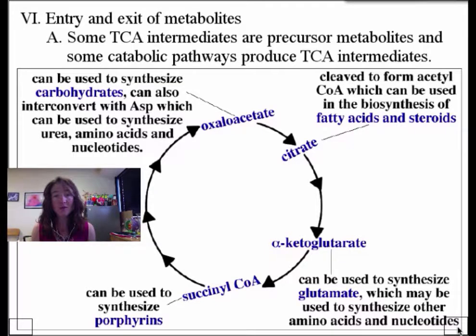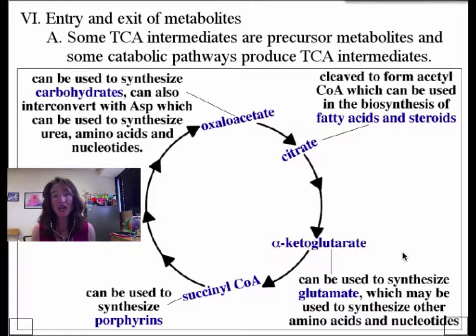Now, I want you to think through this a bit. If all of these intermediates are constantly getting pulled away from the TCA cycle, we need to think about how that affects the rate of the TCA cycle. It's like these are siphoned off, like going down the drain. Citrate's kind of swishing down a drain over here, or alpha-ketoglutarate down a drain over here. Essentially that's pulling away or siphoning away those intermediates. That means that's going to slow the rate of the TCA cycle. So it's all a balance, isn't it, between anabolism and catabolism.